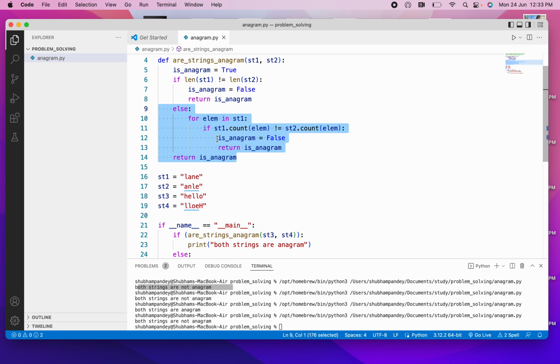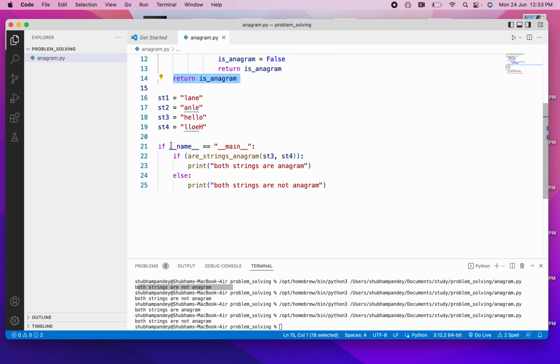If they are not the same, then again we set the flag to false and return from there. If this statement does not hit, it means the strings are anagram, as each character has the same frequency in both the strings, then this flag will remain unchanged, and at the end of the function we return the flag.